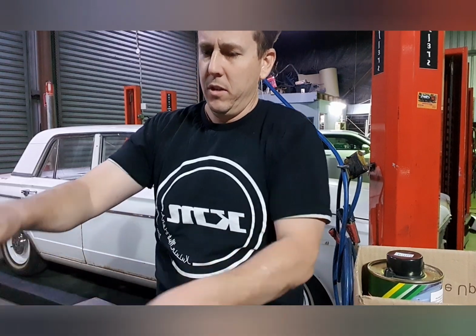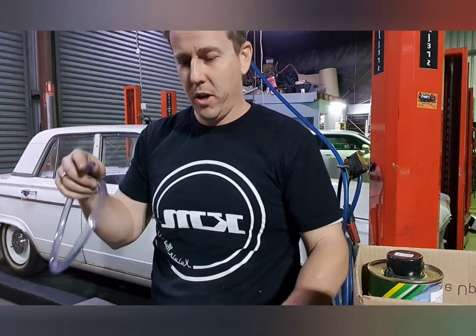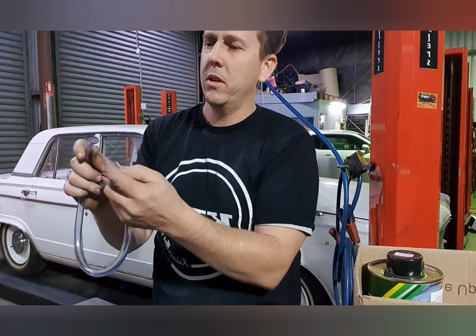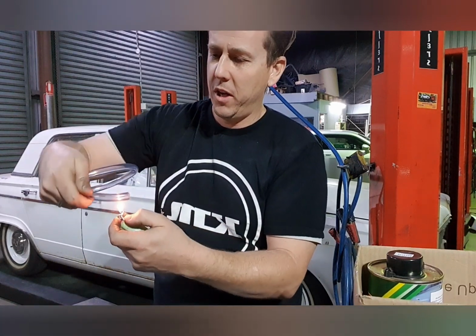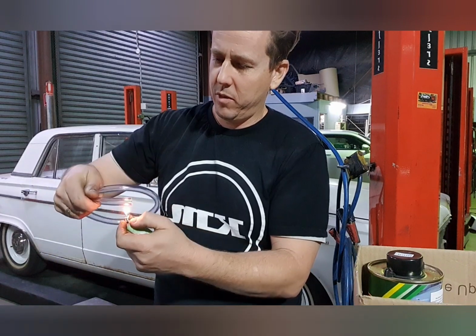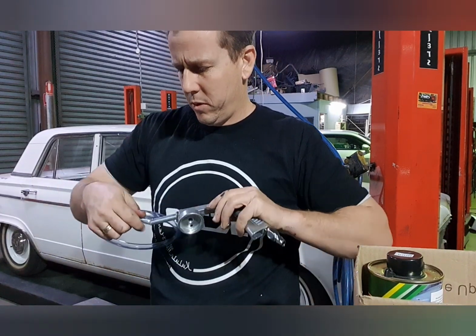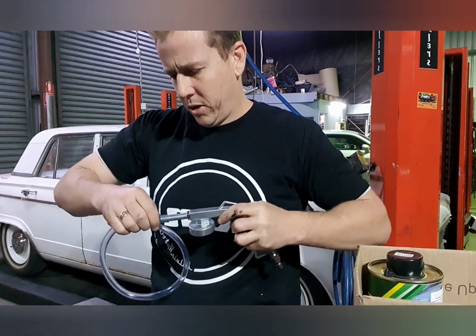Jeez. Now it's a little bit cold and this doesn't really fit on here. They're about the same size, so I'm just going to take my trusty lighter here. I'm just going to be careful doing this. This stuff will go like heat shrink. You don't need a lot of heat. You just need to heat it up a fraction. Especially, it's a pretty cold night here. It's like 12 degrees or something, which for Queensland is pretty cold. I'm just going to jam this fellow over here whilst he's warm. Just working a treat.